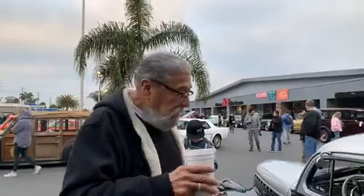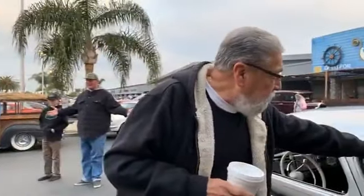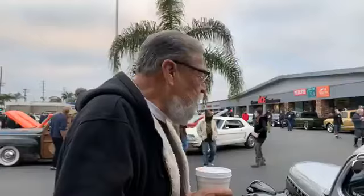Wow. So everything on this car is something you got done. Yeah. Molded in all of the fenders and everything. Those were all molded in, and the running boards, we used to have rubber running boards. Went to metal and molded those in. Chopped the top and molded the drip rails in. Wow. What engine does this have in it? It's got a small block, 283. Small block Chevy. Wow.